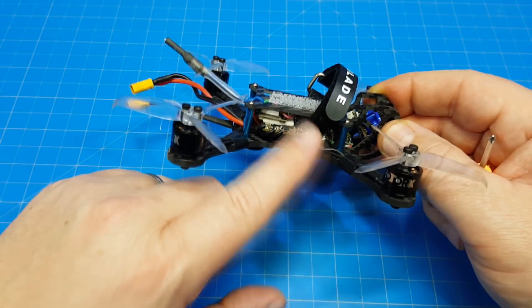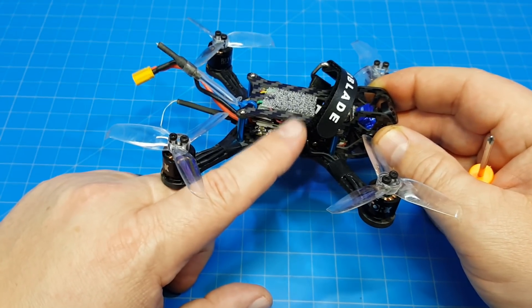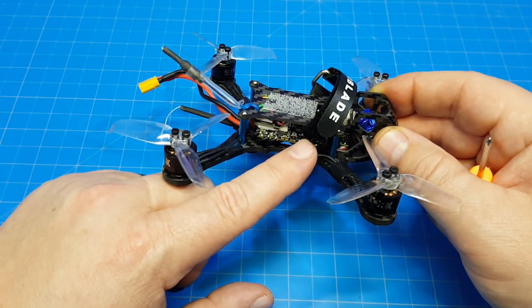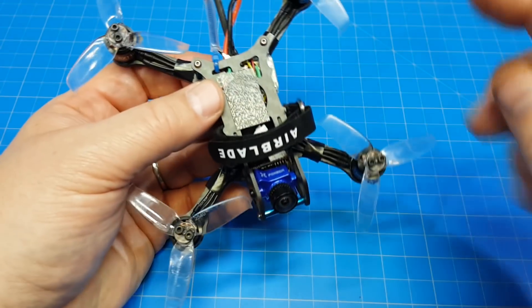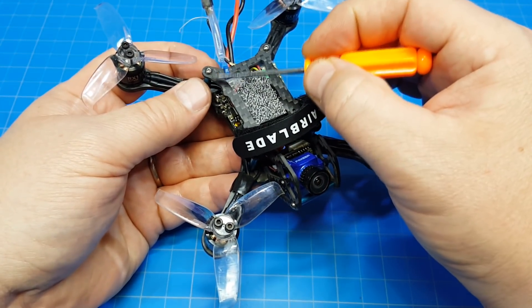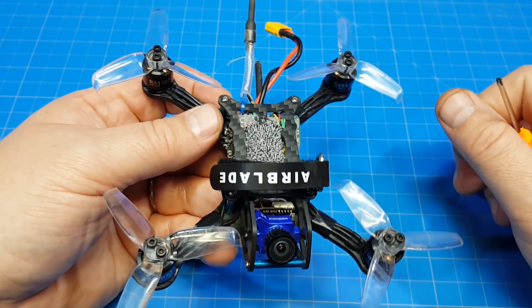The F3 board held up fine for me, and I didn't have any problems. This is my first build with the Zeus board and it really makes things nice. I think we're going to see this more and more. I'm a little curious we haven't seen any Ready to Fly products start to use this board, because it would really make things clean and make the assembly process faster. Maybe the cost is just prohibitive. VTX antenna mounting is a little bit of a conundrum — this is where I chose to put mine, essentially a very similar spot to the last one. The main point is to just keep it out of your props. A zip tie and a little heat shrink seems to work just fine.